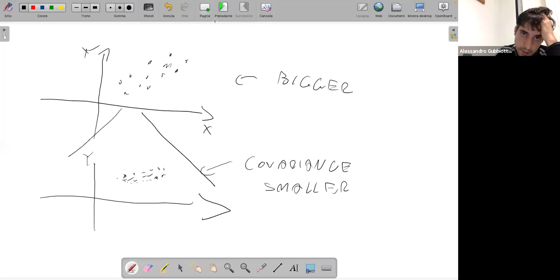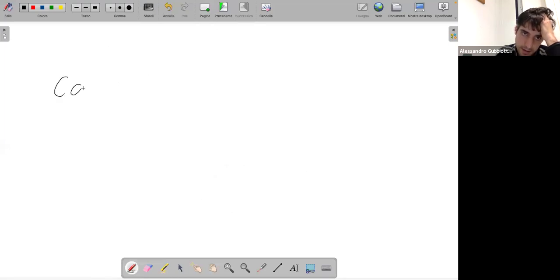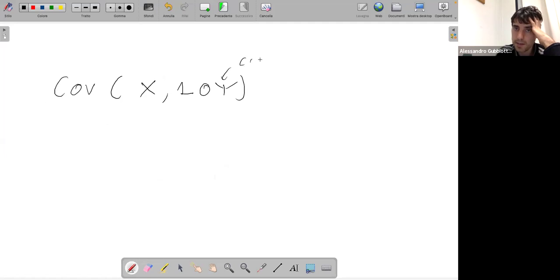Indeed, the property that holds is that the covariance is bilinear. So the covariance of x and 10 times y, for instance, instead of measuring in centimeters, I'm measuring in millimeters, is equal to 10 times the covariance of x and y.